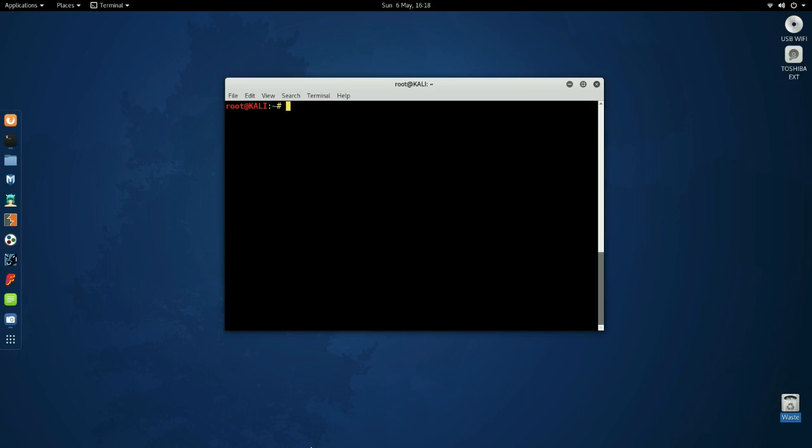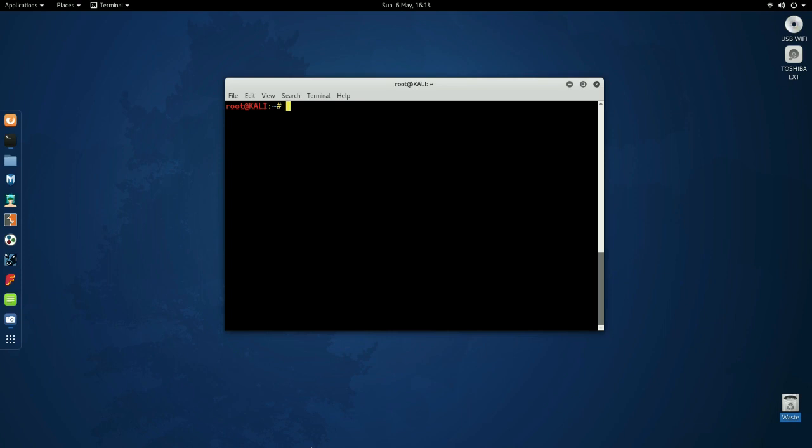And some people think Ctrl and Z does exactly the same thing. Actually it doesn't. Ctrl and Z puts the currently running command into the background. So it looks like it's stopped, but it's actually still running as a process in the background. But it allows you to carry on typing new commands while it's running. Okay, that's Ctrl and Z.